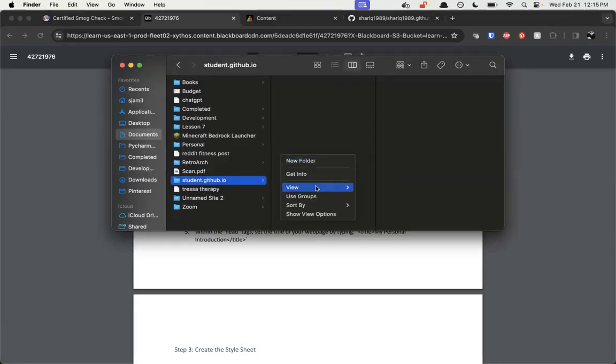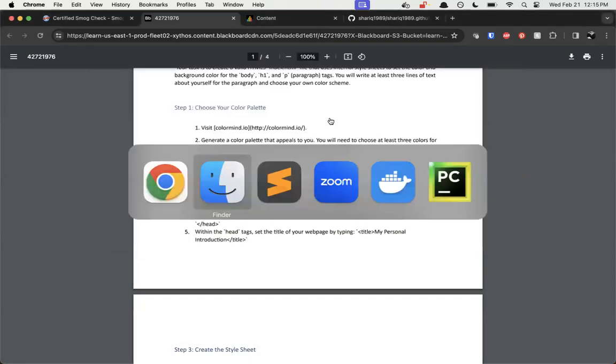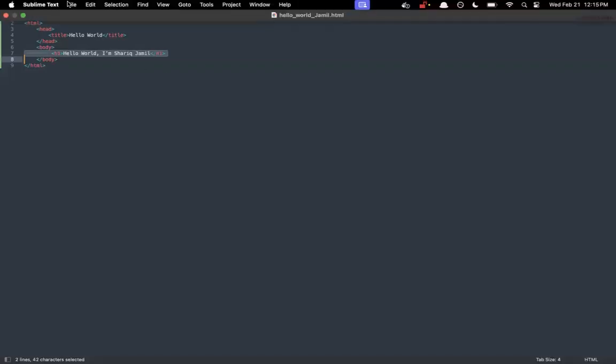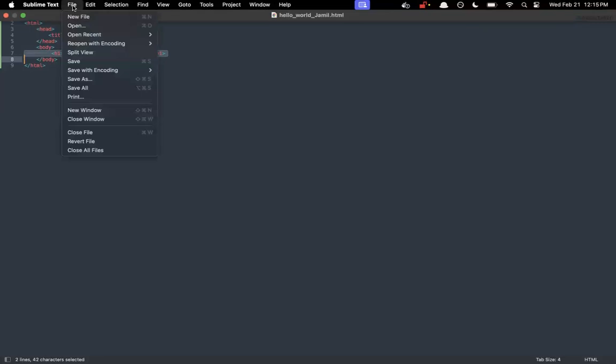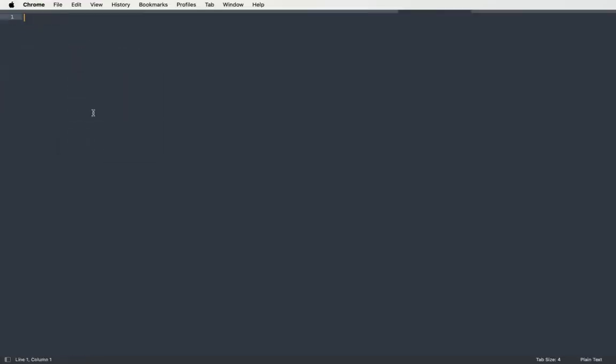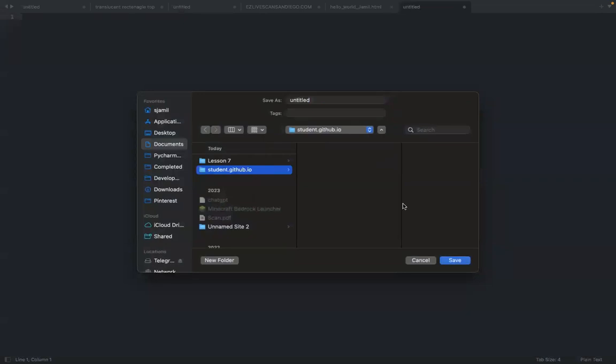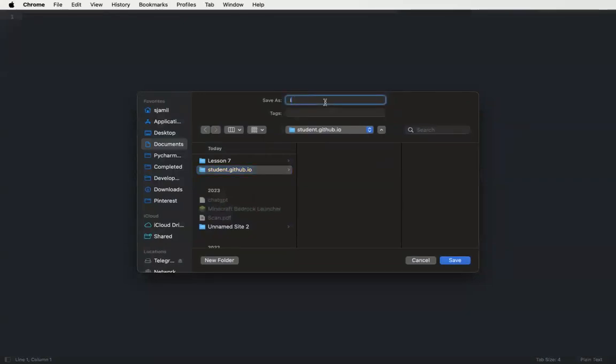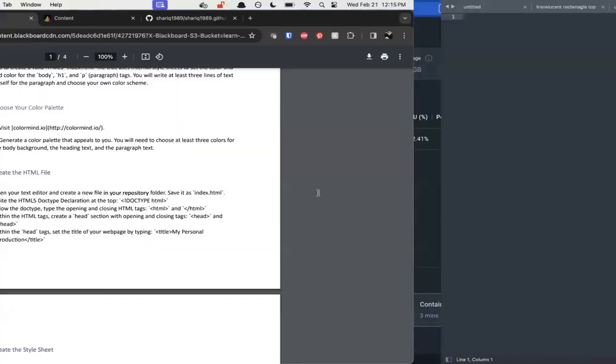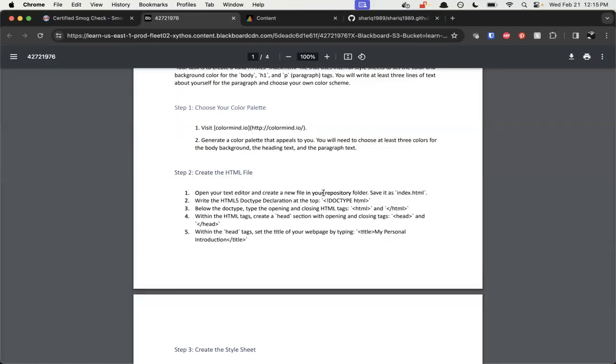So I'm going to create a new file, save it in student.github.io, and call it index.html. Okay, add the doctype at the top.